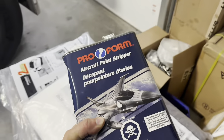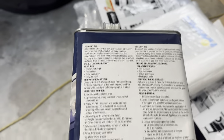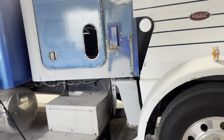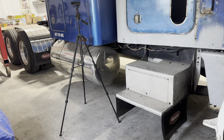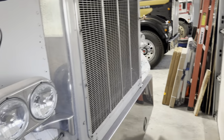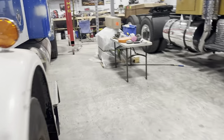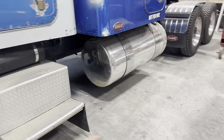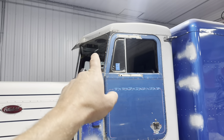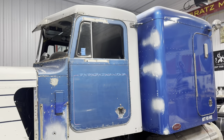So this is the aircraft paint stripper I bought. It says basically you just put it on there, wait 15 minutes, and it's water-rinseable to wash off. It's pretty corrosive. Things I want to protect are the polished fuel tanks. I'll take the signal lights off, the headlights off. I might unbolt the bumper — it's only four bolts. Take off the duck. I've got new step boxes so I'm not worried about those. I'll have to plastic off the windshield and remove those upper brackets.